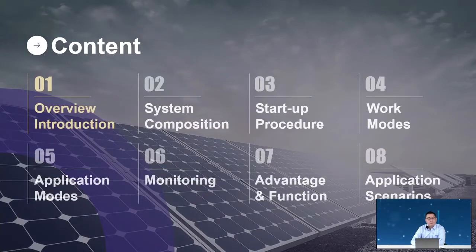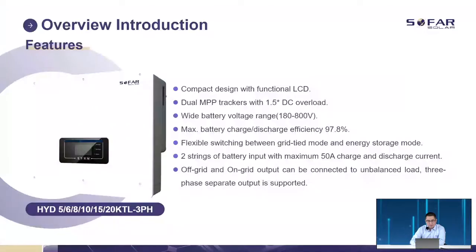Today, we will talk about the hybrid inverter, starting with the features. As Sofar traditionally does, we offer a 4-inch LED screen. Through the screen, we can see much useful information and many different details. The MPPT tracker supports 1.5 times overload. For the battery, we accept a range from 180 to 800 volts, and the battery charge and discharge efficiency reaches 97.8%. It is also very flexible to change between different modes, from grid-tied to off-grid.